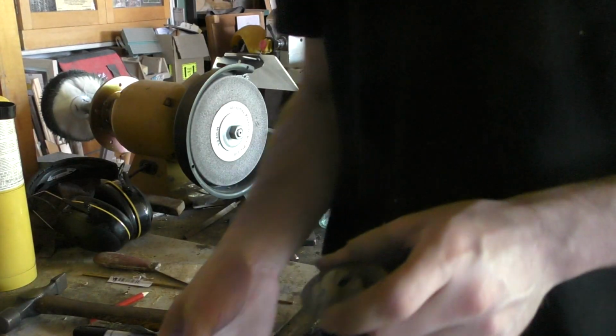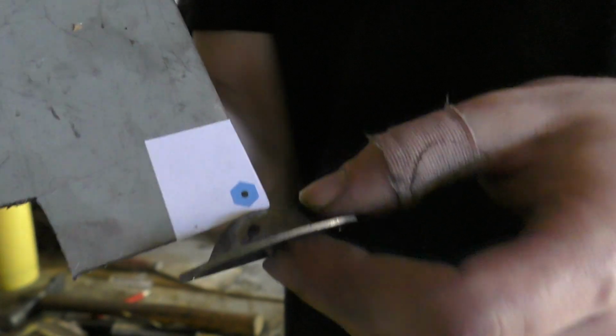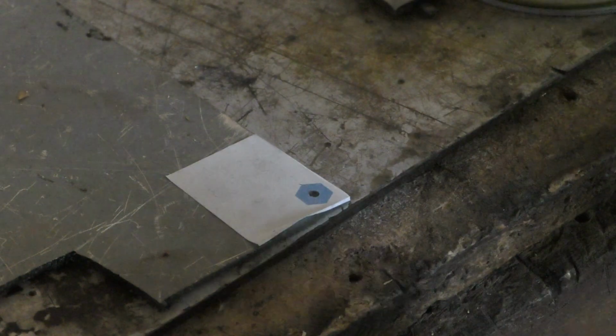So I'm going to have to remake this again, third time. So this is our new one. It's only about 8 mil. So that is going to sit inside here. Yeah, close.